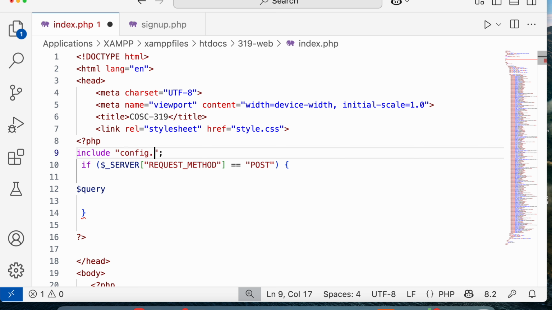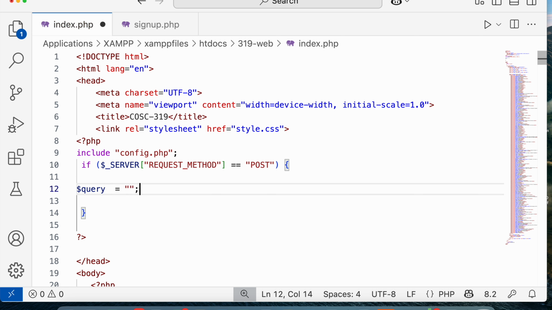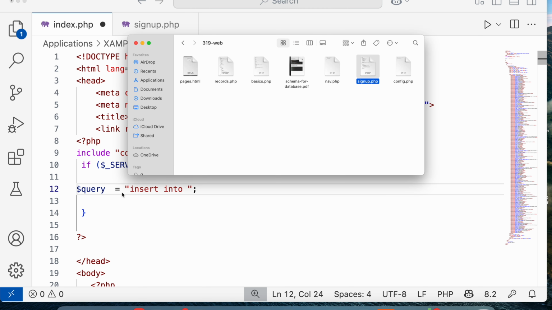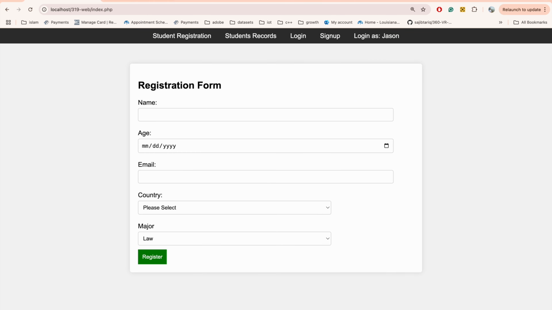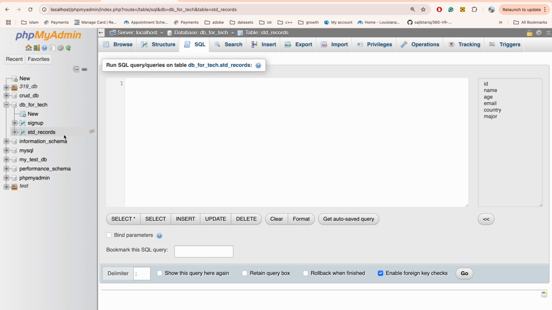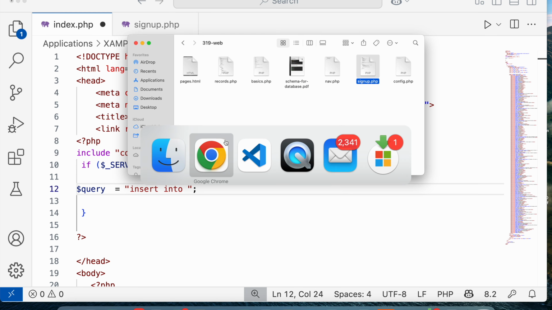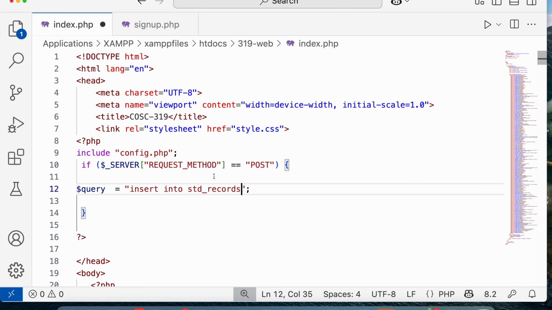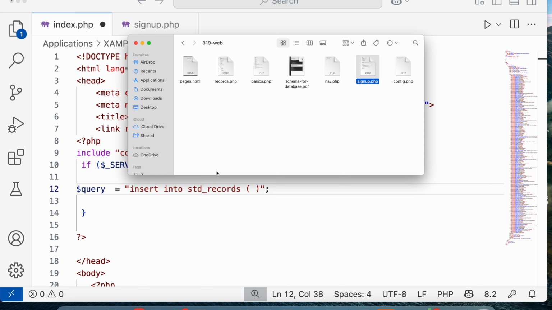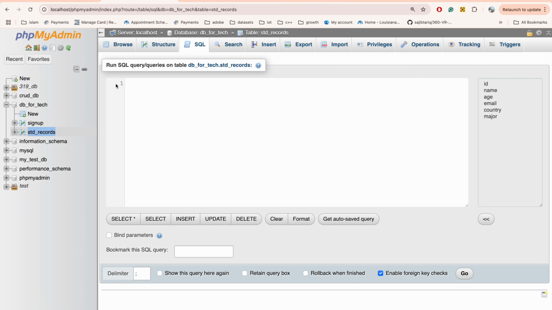That will be config.php, and the query is equal to insert into, and the name of the table is student std records. All right, into std records, and I'm going to use these columns.